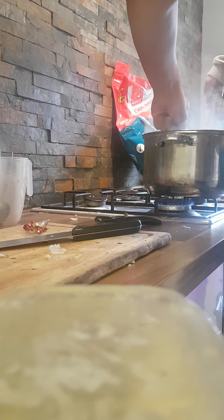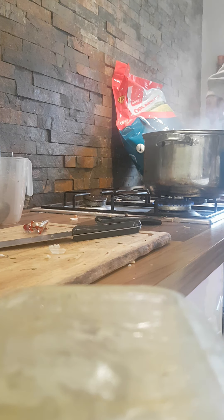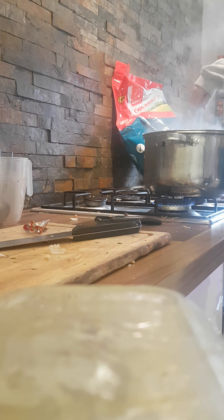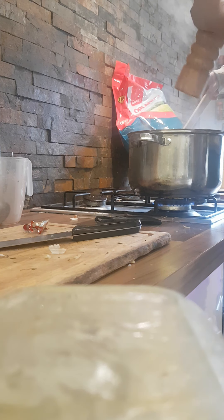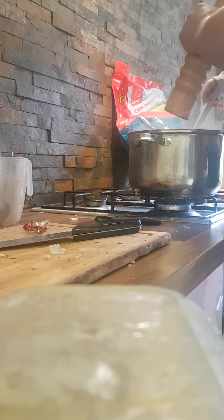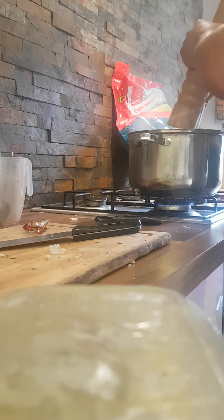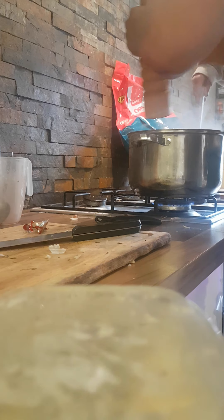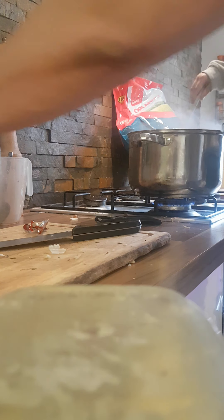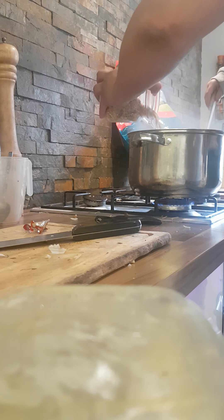Then we want some of this. Wait, where's that plant thing going? Let it dissolve. Right, now we need some pepper. Which one? Pepper. I'll put the pepper in. Peppa Pig. It's so warm. Look at that - you see the little bits coming out. Yeah, that's pepper that is. I know what pepper is. It feels like it's spicy but it's actually not. Well, too much and it can feel a bit spicy.